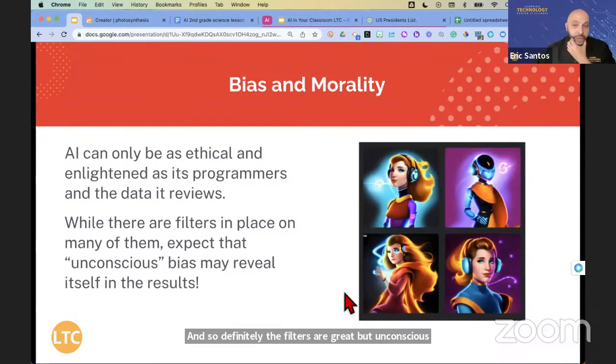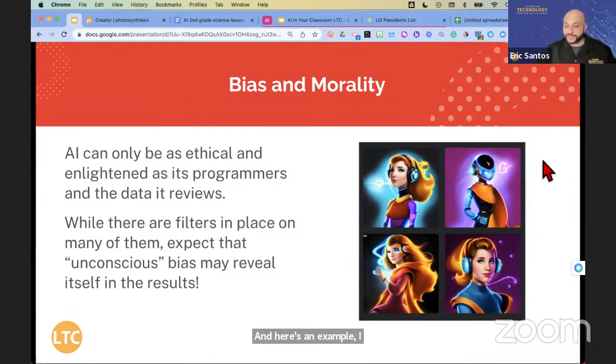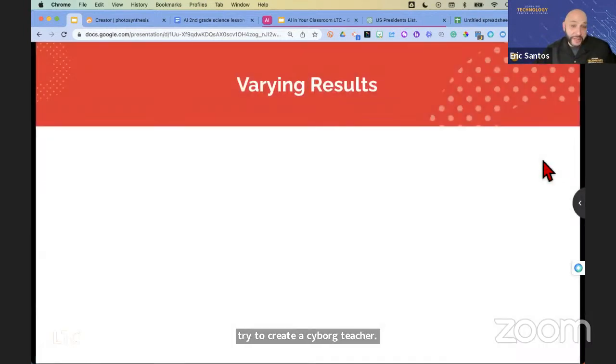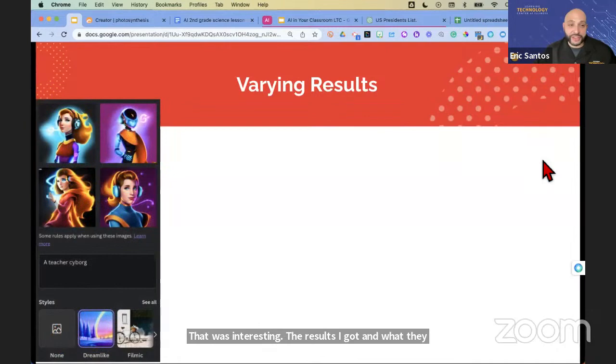And here's an example. I used one of the generators to try to create a cyborg teacher. And it was interesting, the results I got and what they might mean. I don't know that I can interpret this in any way, but I'll share it with you because I think it's interesting. I put in a teacher cyborg, and I got what kind of looks like a cyborgish teacher, right? I thought it would be a good image for my slides, but I noticed that all four of them seem to be female form, and they all look pretty similar in terms of demographic.